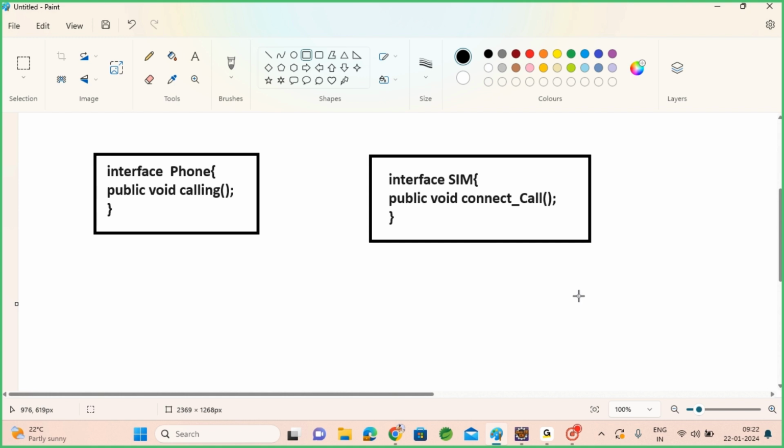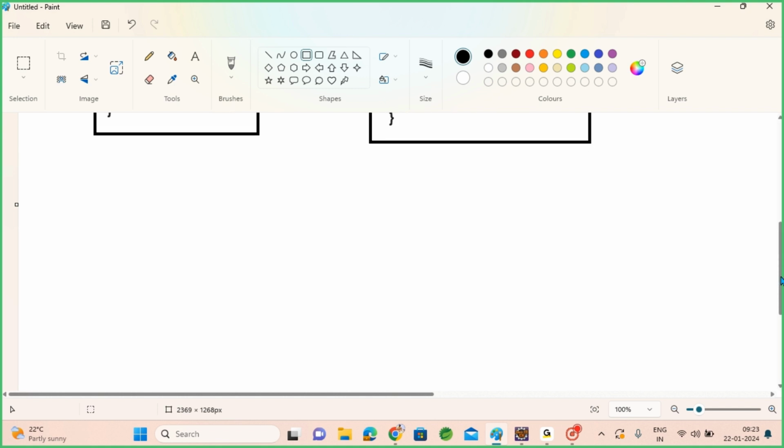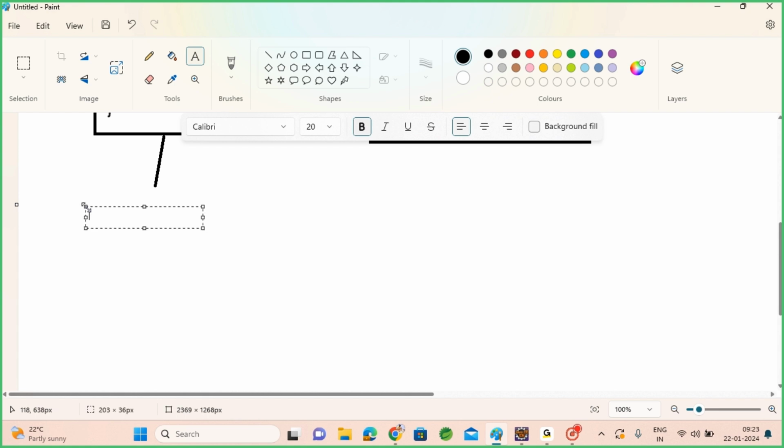Generally, when you implement a phone, what is the main feature that you implement? The calling feature. And when you provide a SIM card, what feature will you provide? The basic feature of connecting calls. Now I'm going to show you the benefit of runtime polymorphism here. From Phone, I provide an implementation class iPhone.